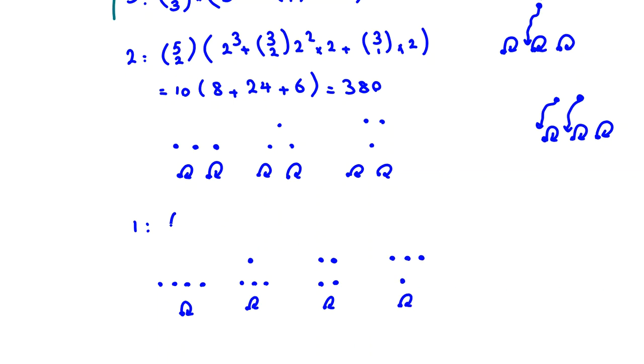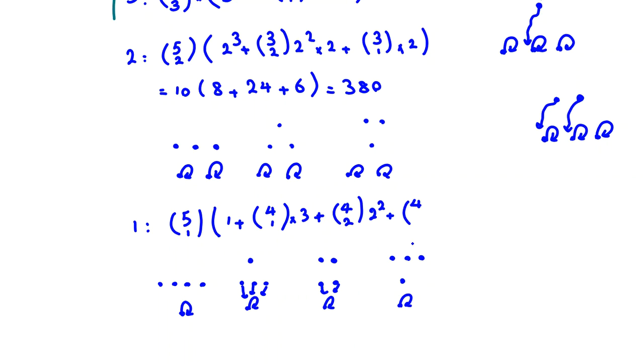3 in the first row. So we can say 5 choose 1 for this one times. This one will be one case, all of them should be connected to this loop. This one again, one case, but this one has 3 cases. And you should say 4 choose 1. Which element is here? Then times 3. Next one is 4 choose 2 for the second row, and one case here, but here 2 squared, plus 4 choose, for example, 1 or 4 choose 3, and one case here, also one case here.